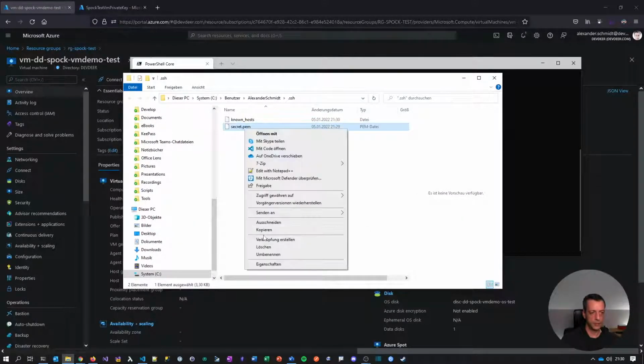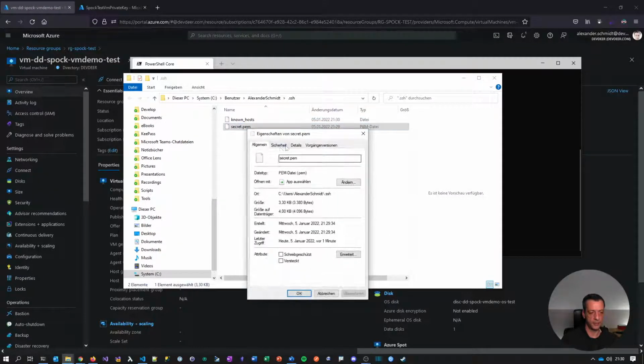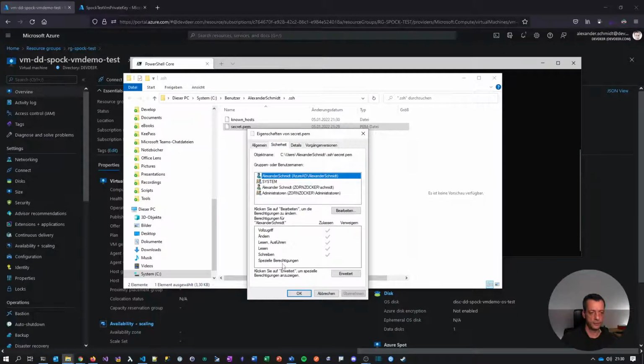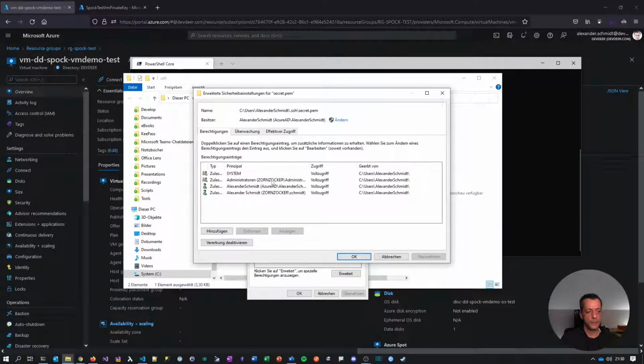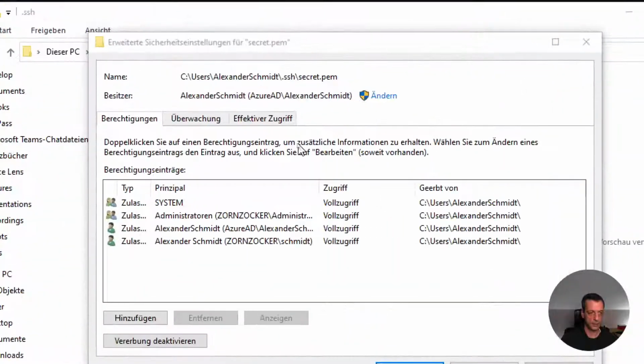If you go here and look at the properties of this file, go to security, you see my user accounts, and because inheritance is activated for this file, every one of those accounts has access to this file. The owner is me, but you see this? Can I? I can.